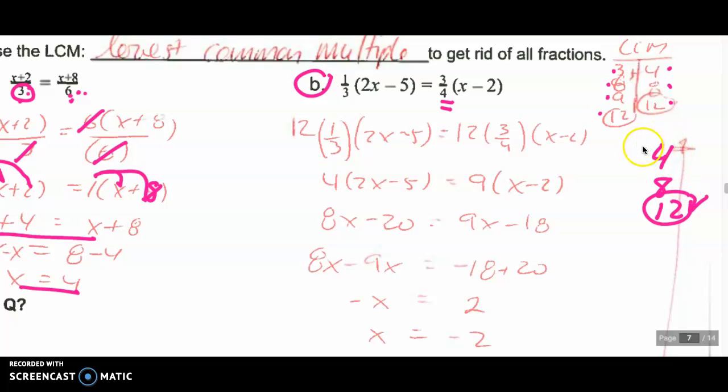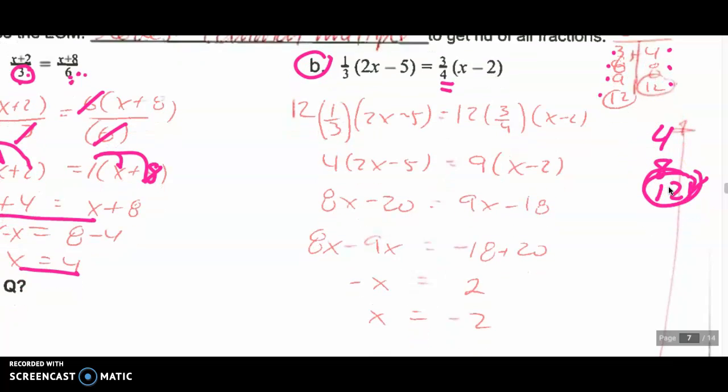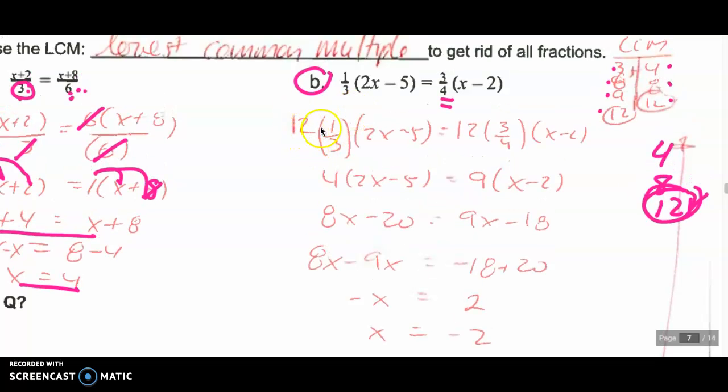You could do it the other way around too. You could use the multiples of 3. It's easier if you use the big number, but it's up to you. Once you get that, you're going to multiply both sides by 12. So now I have 12 times this and 12 times that, and now you've got to reduce your fraction. You could even picture it like this: 12 times 1 over 3, and that reduces down to 4, because 3 goes into 12 4 times, and 3 goes into 3 1 time. Clean the whole thing up, you end up with 4.